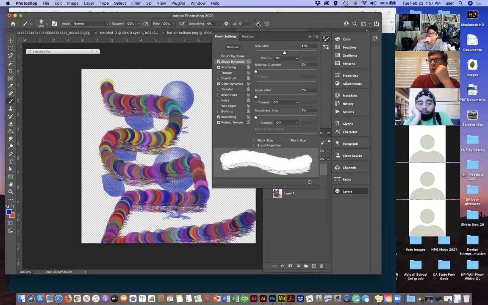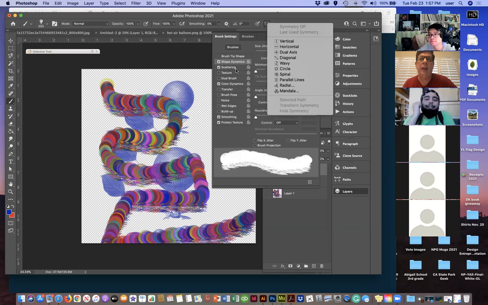This is if you're using a tablet and a Wacom pen or an Apple Pencil, whatever. Check this on and off. This will let you do pressure sensitivity. It makes a difference when you're painting. So if it's not doing what you want, check your pressure sensitivity. That's this pencil and the bullseye. And this one does a flip, right? It'll make a symmetrical thing.